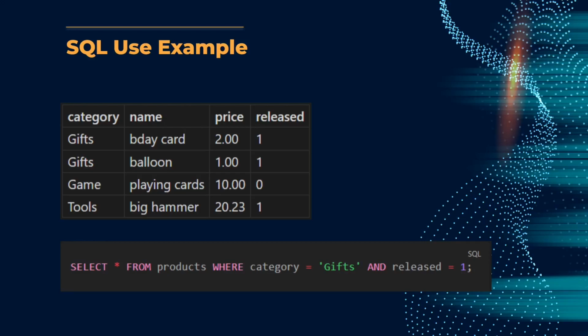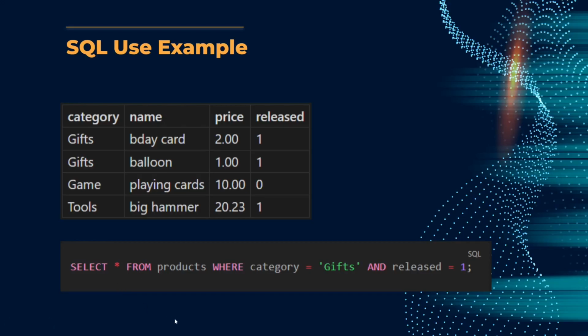So in this hypothetical, let's say that we've got a store online and we want users to be able to, instead of looking at every single option in the store, list by the category of the item that they might want to purchase. So let's say we've got a few categories in this table here: gifts, games, and tools. You'll notice each one of them has a name and maybe a price, and a Boolean value to demonstrate whether or not the item has been released yet and should be displayed on the site. And so a typical SQL query might look something like this, right?